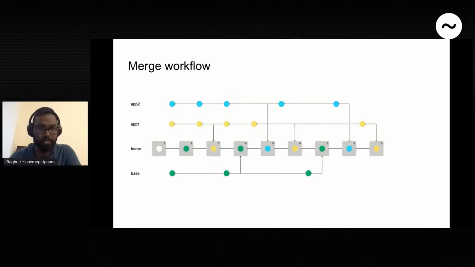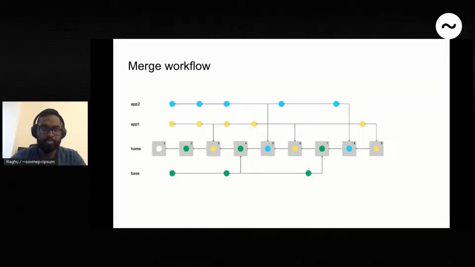To illustrate that, we'll dive into a little example of our current merge workflow. Before we start, I want to give a shout out to Fallon Balfus for these sweet graphics. I think they really illustrate the point here, so thank you for that. So here is a little picture. We have these app 2, app 1, and base desks, and then we have our home desk. The gray boxes represent commits on our home desk. They're numbered 1 through 9. So this is kind of what life looks like right now.